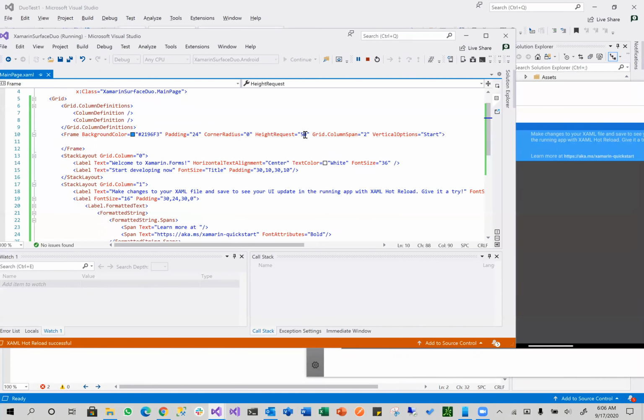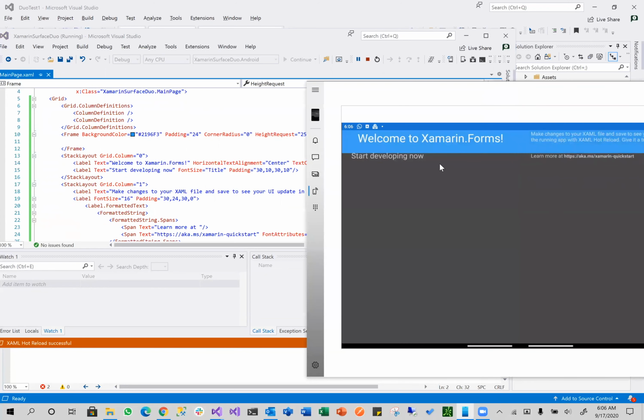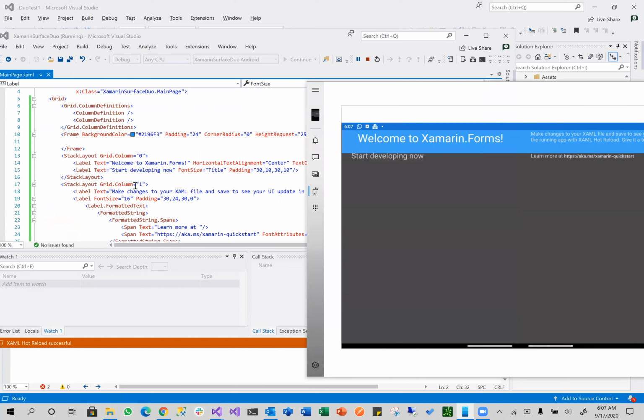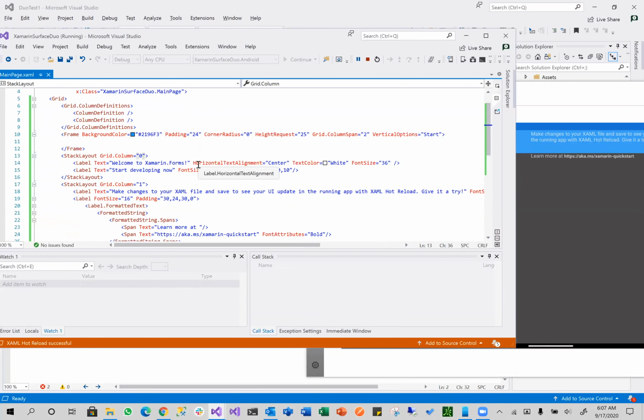There we go. So we've got this here, and I think this is fine. We could actually make it smaller. So we can make it 25. There we go. And then let's go over here and first of all, let's put a little margin here on both of them.